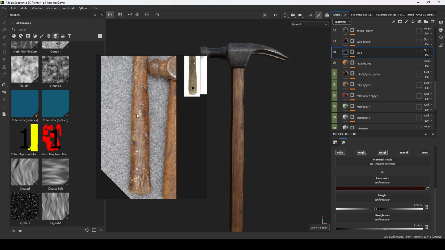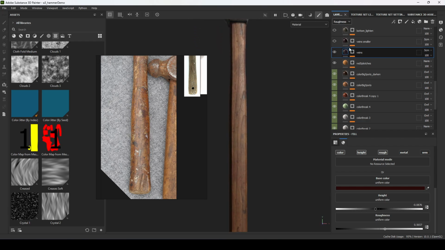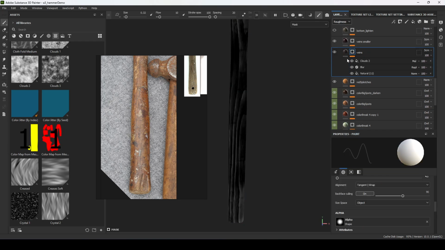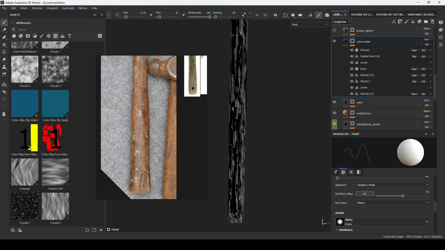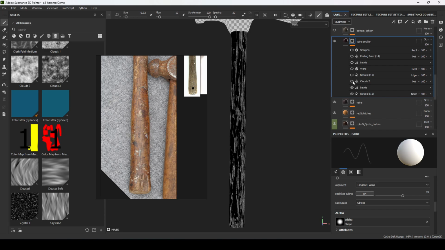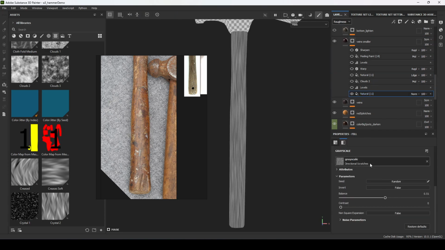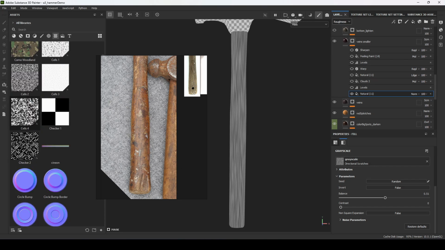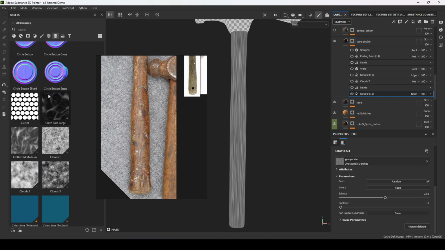Okay. I noticed there's a lot more grain kind of texture to it, and that line was missing. So I added some additional grain directionality and noise. So for this one, oops, wrong one. We'll come to this. Let's see what I did for this one. So what I did first was I started with directional scratches. So this is one of the ones in here. So directional scratches.